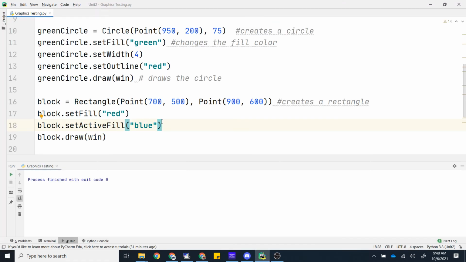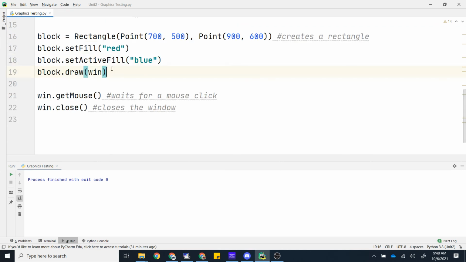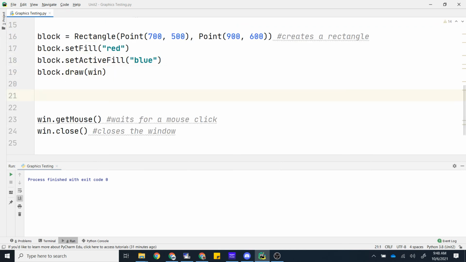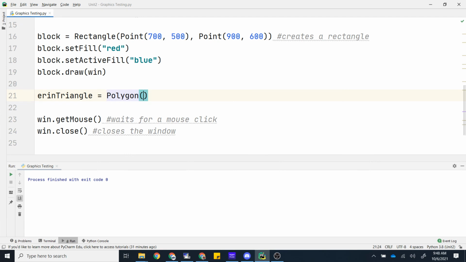Let's put a triangle, I don't know, in the lower left part of this applet. So here's what I'm going to do. To make a triangle, Aaron, I'm going to call it like Aaron's triangle. Got it? You call it whatever you want. Equals a polygon, and I'm going to give it 3 points.